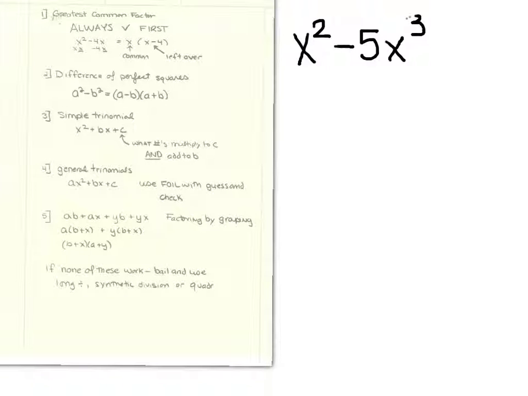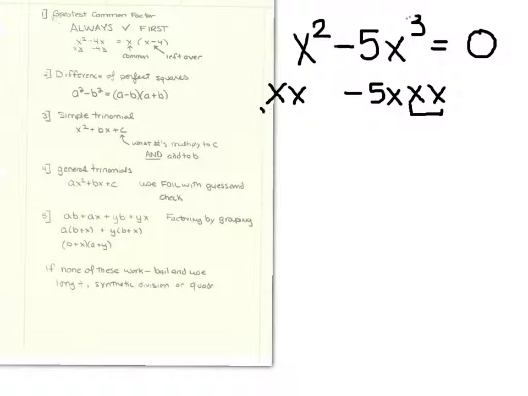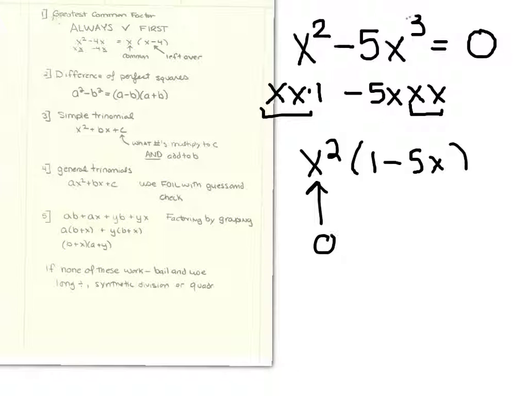This is just going to have a bunch of factoring problems for those of you who are factoring challenged. So always check first if they have a greatest common factor. And when I look at this problem, this has an x times an x, and this has a 5 and 3 x's. And so these have 2 x's in common. So when you factor this out, it's x squared times 1 minus 5x. And so the zeros would be 0 or 1/5.